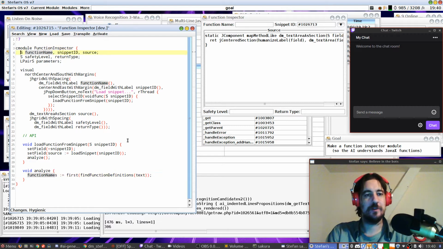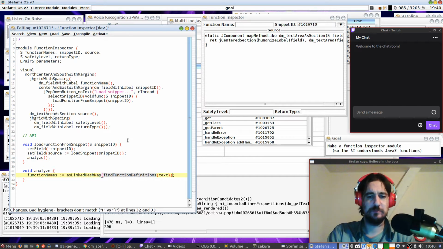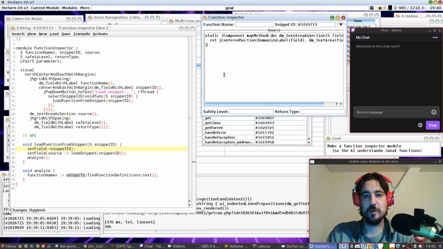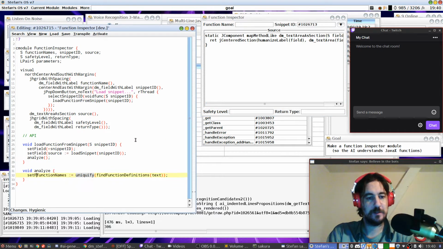Let's call it function names. This will be a list and as lead hash map. Oh, uniqueify, yes. If the same function name is twice in the code, we only want it once. So it's called uniqueify.